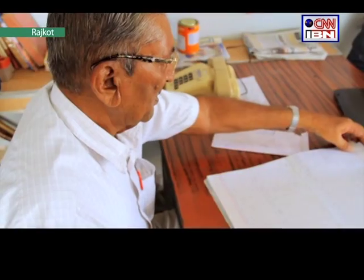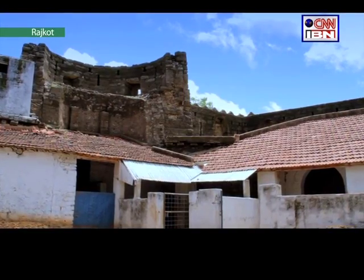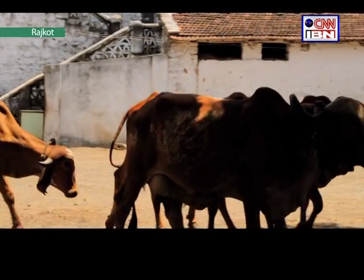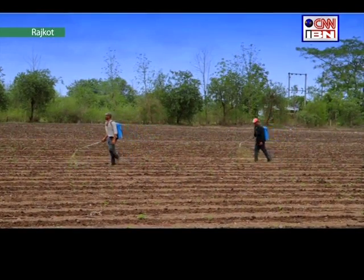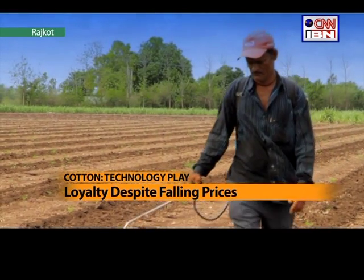Raghavendra Singhji Jadeja belongs to one of Saurashtra's 222 erstwhile princely estates that were welded into the Indian Union after independence. A breeder of pure Gir cattle, he has their tree lines going back 98 years. He is similarly meticulous about agriculture. For the sake of costing and accounting, he has divided his 150-acre farm into a grid of 1-acre plots, for each of which he keeps elaborate records.